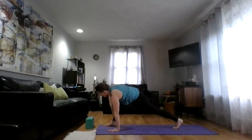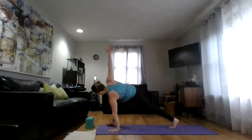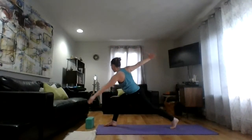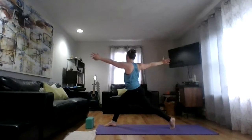And then from here we find a twist. Reach your right arm up. Reaching that right arm up, squeeze that right hip back. Right on the ball of your back foot. Now reaching your right hand towards the back of the room. Reach your left arm forward. Lift up to that twisted crescent lunge.